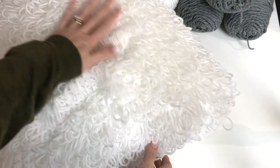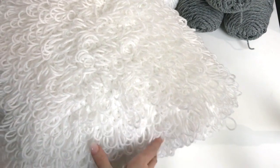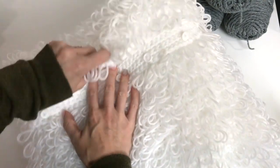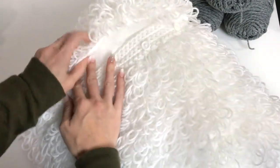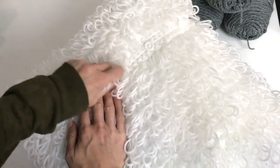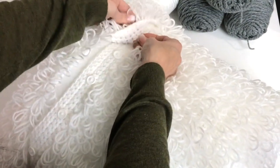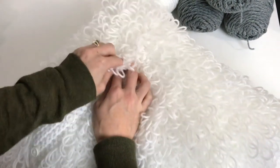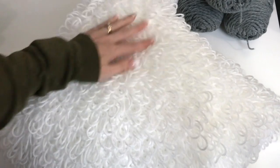This is MJ, and today I'm going to be showing you how to make this nice fluffy loop stitch pillow. This pillow is done so that you can remove the pillow from it, your back overlaps, and I've got these little tiny buttons here that you can just pop through the stitches. You don't need to add any buttonholes, and all that does is help us keep our pillow closed up. I'm just going to button it here. So once you button that up, you can hardly even tell that there's a seam at the back.